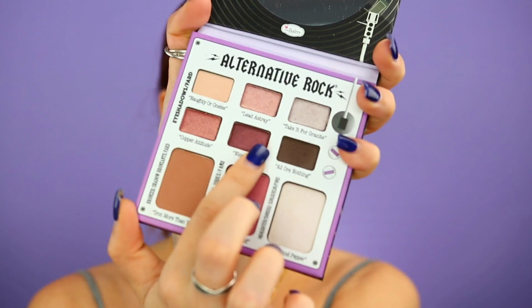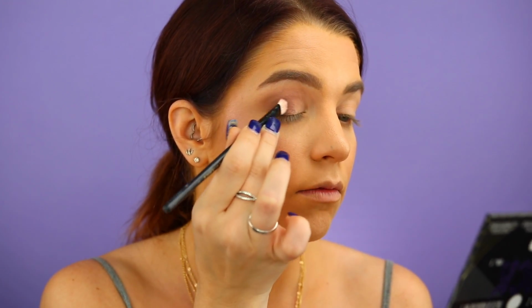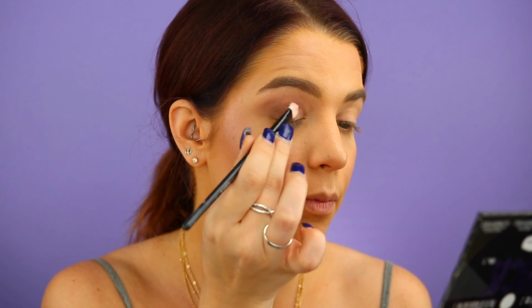So now I'm gonna go ahead and add a shimmer shade. First, I think I'm gonna go into this shade right here, Nice Ash, and pack that shade on the outer part of my eye, and then I'm gonna go in with another shade. I think I'm going to use quite a few. So I'm going to go right here, right over top of where we went with that brown shade.